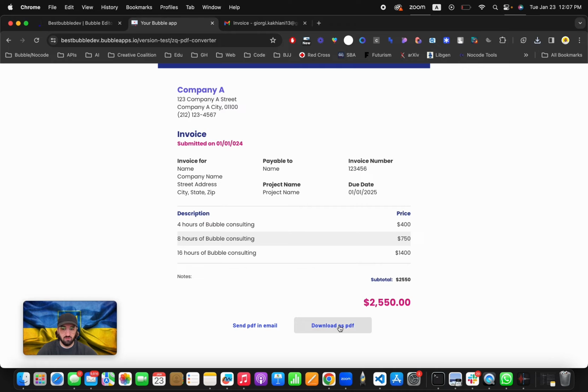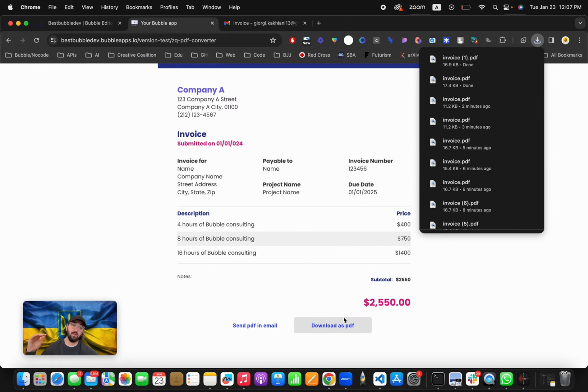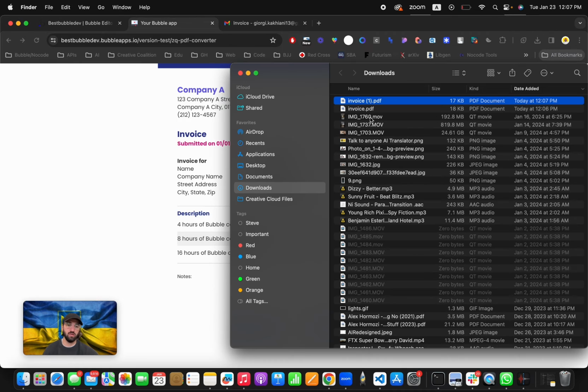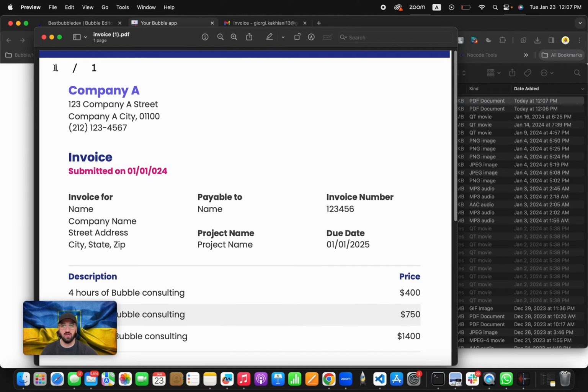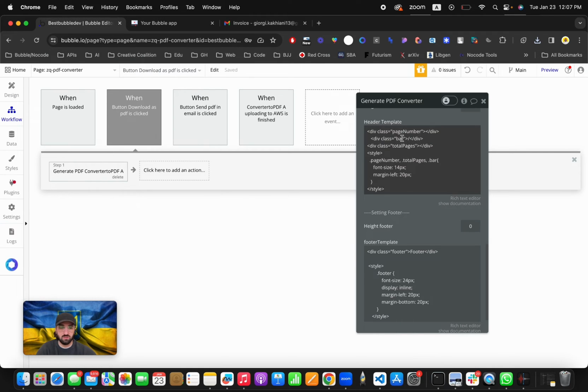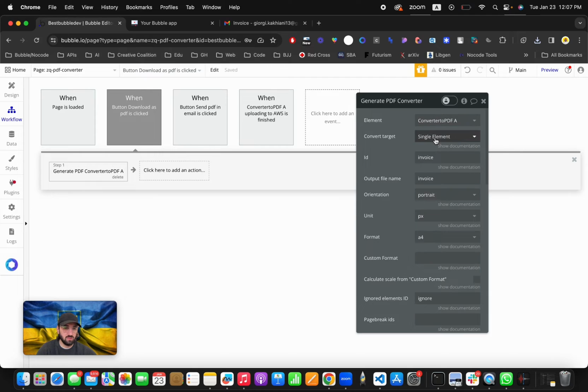And I'm gonna download it as PDF, and you're gonna see, in case I had multiple pages, I could have a header that would say what page I'm on. Actually, I can still do it if I go up, and instead of single element, I'm gonna do current page.